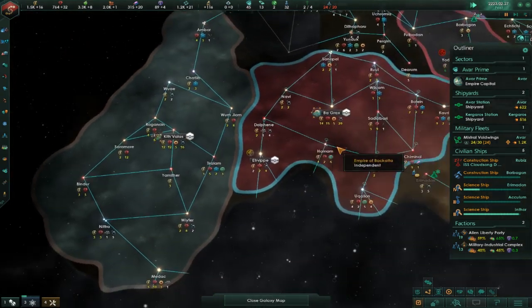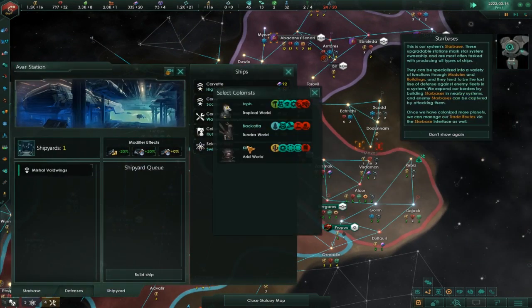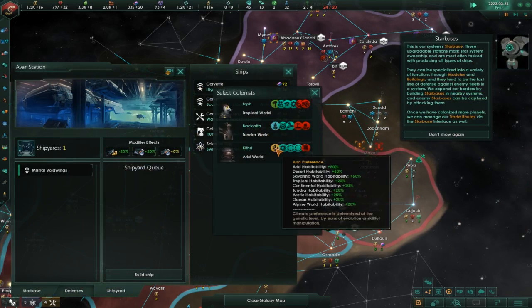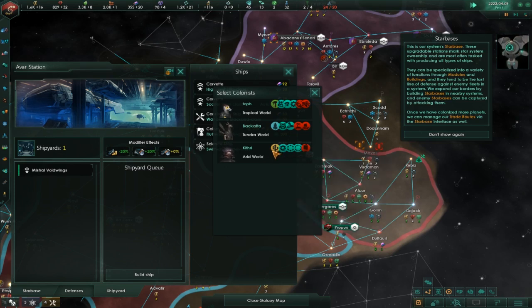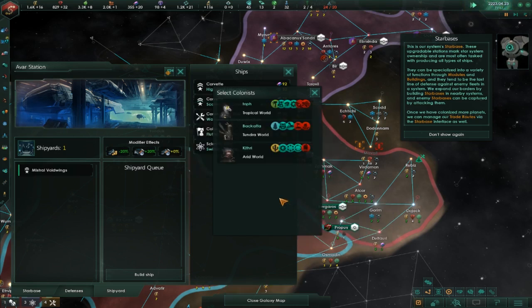You're actually close enough to me to consider giving a shot. It's 60, but I have been worse. So they are slow learners, which is okay. Portable wreckage that once belonged to a sizable research station has been found above that planet. Exactly what they were researching here remains unclear, but their instruments appear to have been trained on the gas giant itself. Situation log updated.